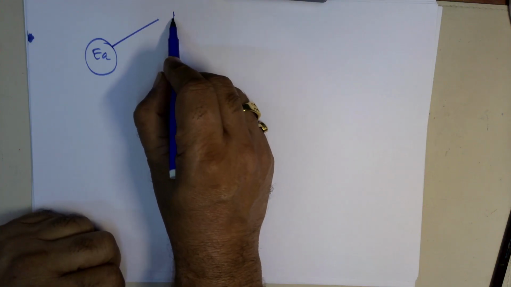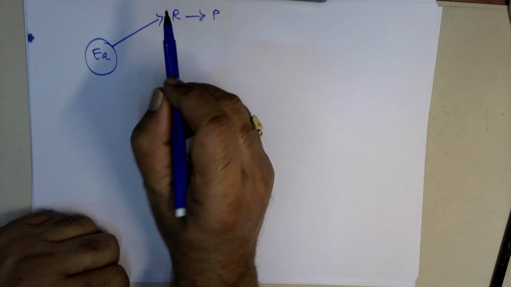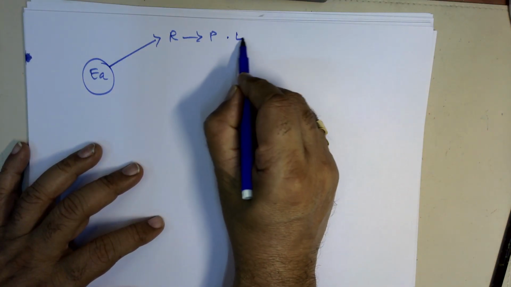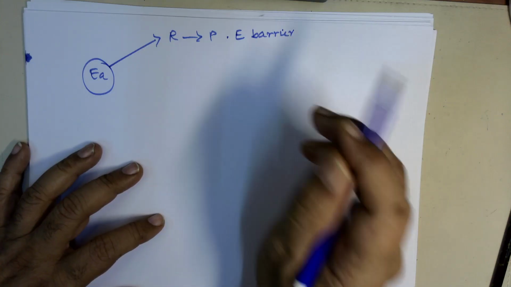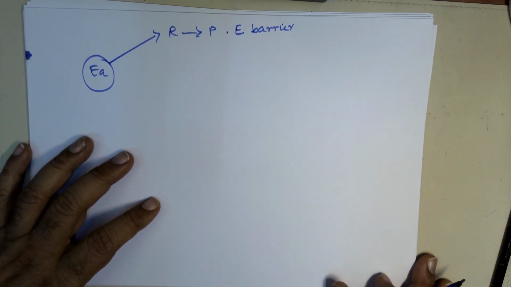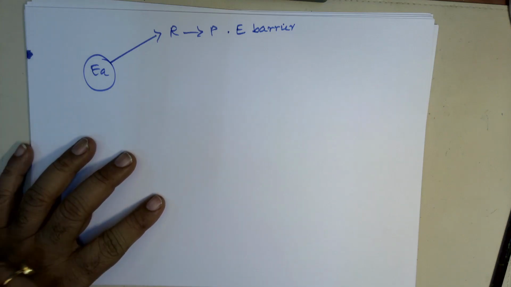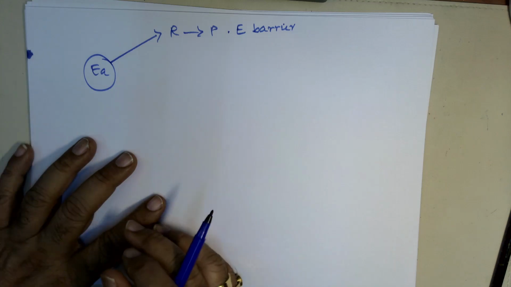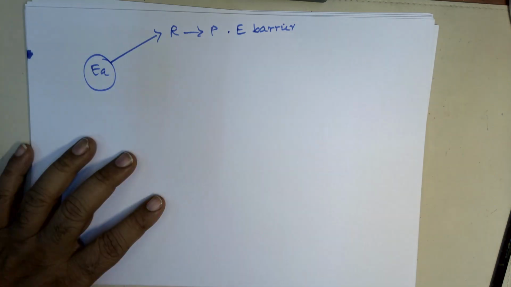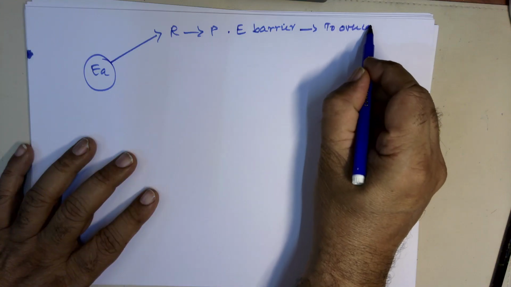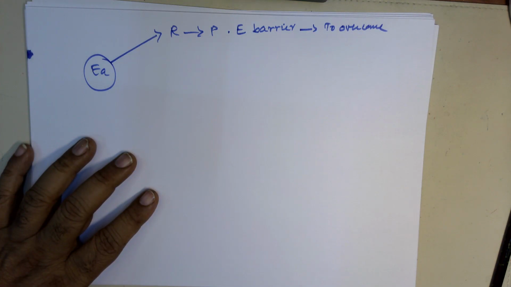First point, for reactants to get converted into product, there is an energy barrier, right? See, you are studying now plus two, standard 12. You want to get into the higher level courses, and there is a barrier. They cannot take all the candidates. So there is a filtration process and there is an entrance examination. So you have to clear all these things, right? So there is an energy barrier, and it has to be overcome. Take down: to overcome. It has to be overcome.